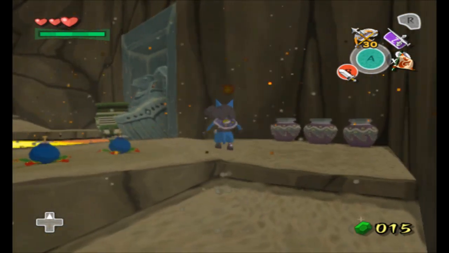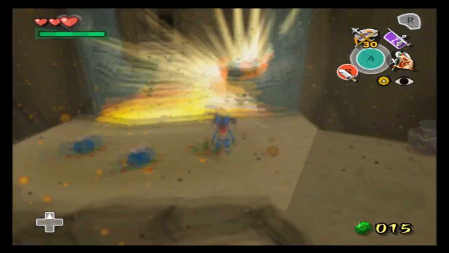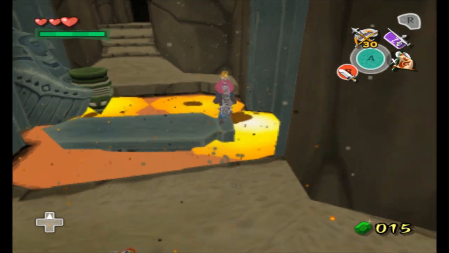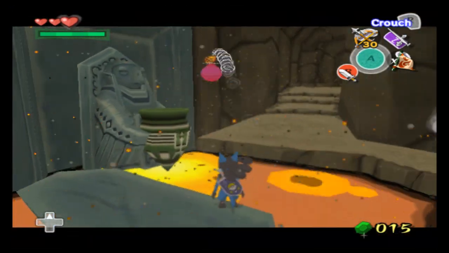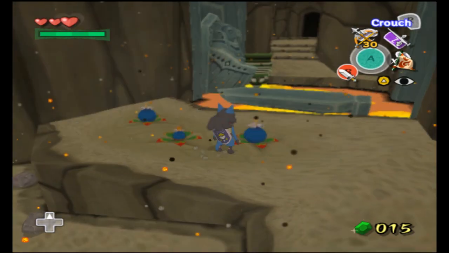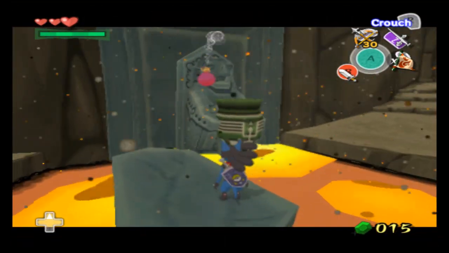This is interesting. We already have the hero's bow. I didn't expect that already. Don't fall. God, I almost fell. Get in. Eh. Missed. We can do this, guys. We can do this.